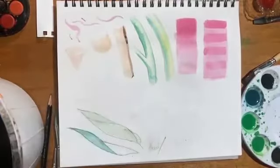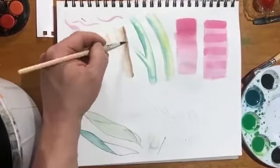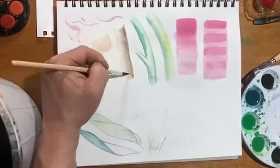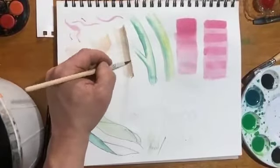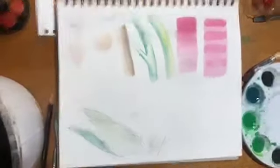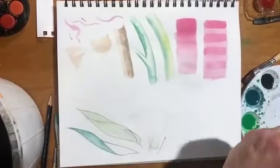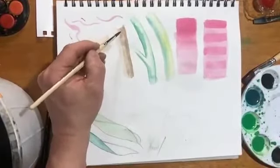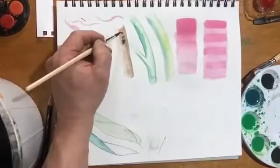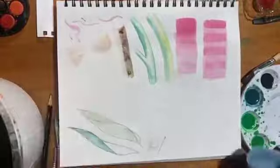See, it's a little harder for me to get a straight line with the round brush. I'm going to try to get that hard edge, soft edge, like that. Have it get a little bit gradated out here to the center. Careful not to scrub the paper too much. And then I'll go in, see if I can't get a little bit of a core shadow sort of idea with this wet on wet technique.